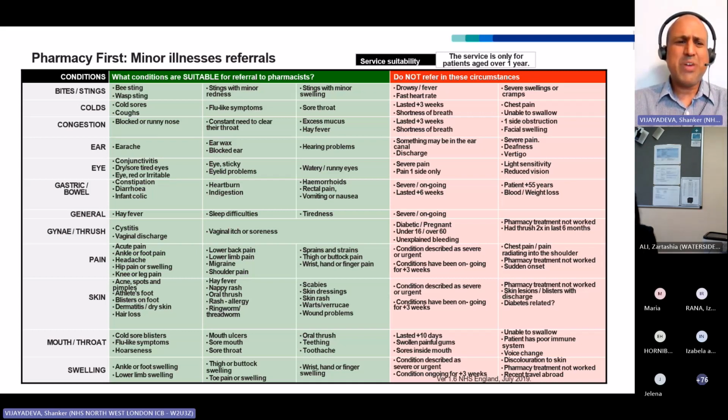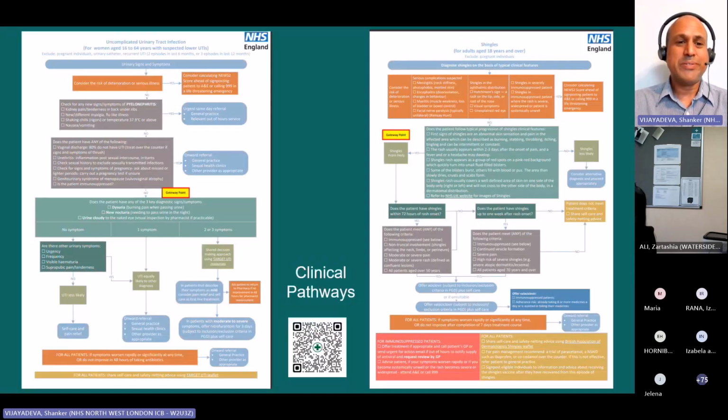You can see there's also a bit of overlap. Those 7 pathways do overlap. How do you know which is which? If you did refer a patient as a minor illness and actually they were one of the 7 clinical pathways, the pharmacist would just manage them as appropriate. But the most critical thing is that for all of this, you still need to refer. You can't just tell the patient to pitch up to a pharmacy. That's a big difference between the 7 clinical pathways, which you can signpost or refer, and minor illnesses, which is like your CPCS, hopefully more familiar, but does need a referral.